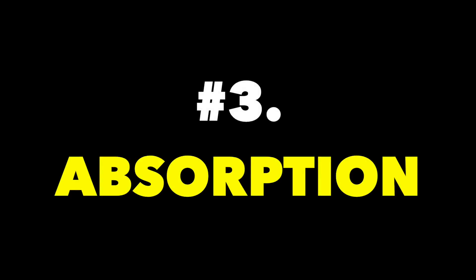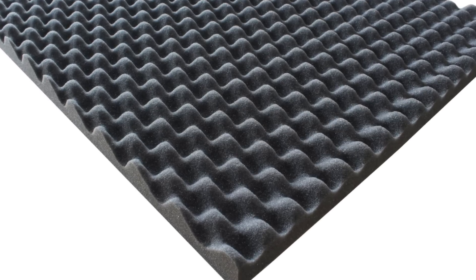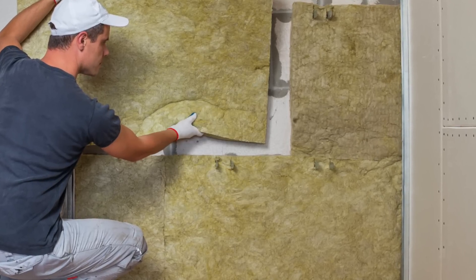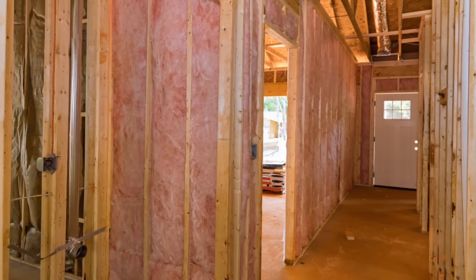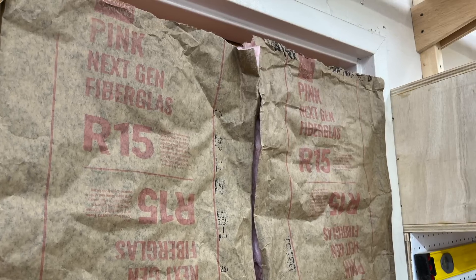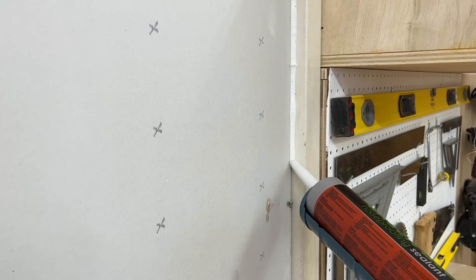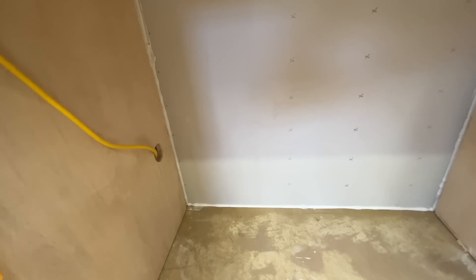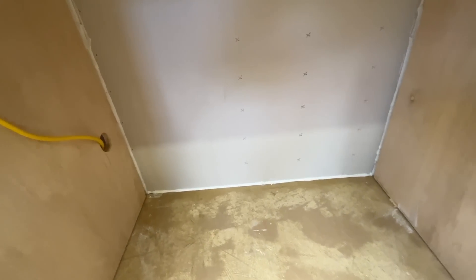The third thing you want to focus on for soundproofing, which I also did in this door bay back here, is absorption. Some materials like foam and insulation just absorb sound well — it's similar to sound dampening but a slightly different process. Mineral wool is said to be the best sound-absorbing insulation, but normal fiberglass batts actually work well too. So I just stuffed the bay with pink insulation behind my drywall and sealed around it with Green Glue sealant. The fiberglass will deaden more of the sound trying to bounce through that hard door, and the sealant will catch what slips around the edges.